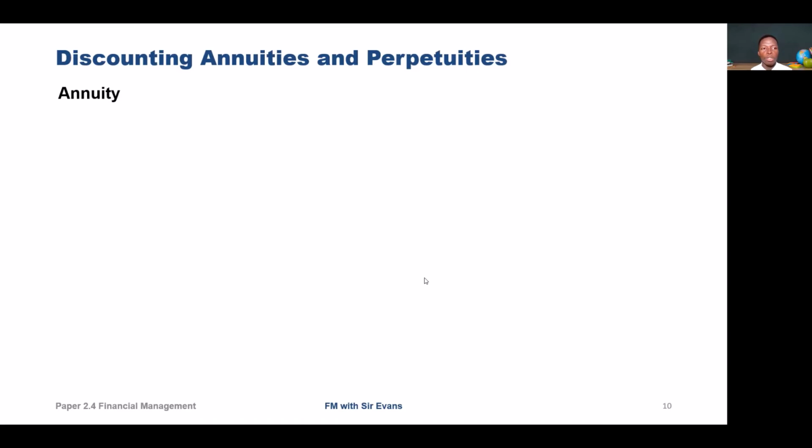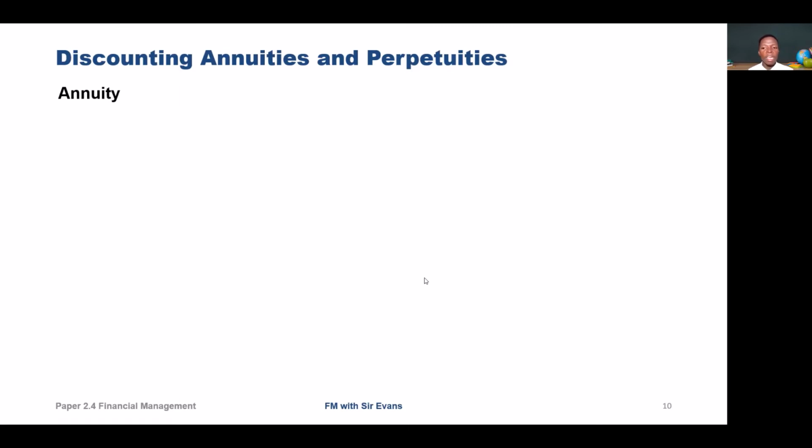An annuity is a constant cash flow for a given number of time periods. So whenever we talk about an annuity, we are looking at constant cash flow. So we have a discounting annuity. If you are going to invest a particular amount of money over a number of periods, how much are you going to make now? The previous one looked at how much you are going to make in the future when you are contributing that regular amount. But discounting an annuity looks at how much you are going to make now.